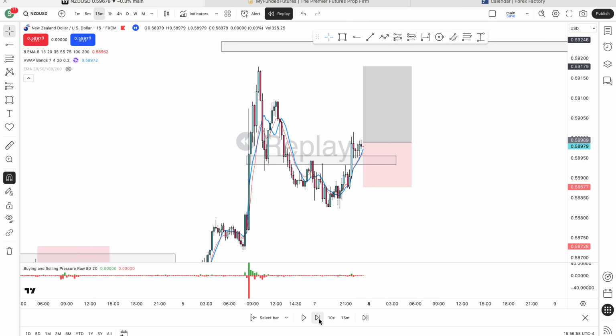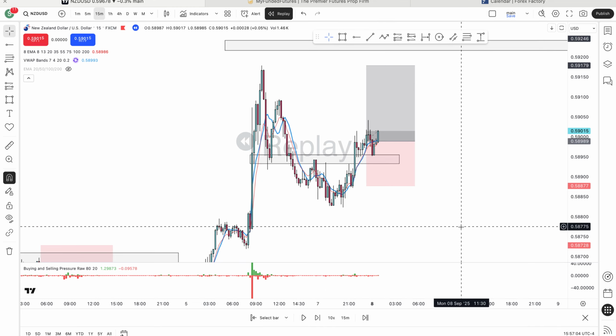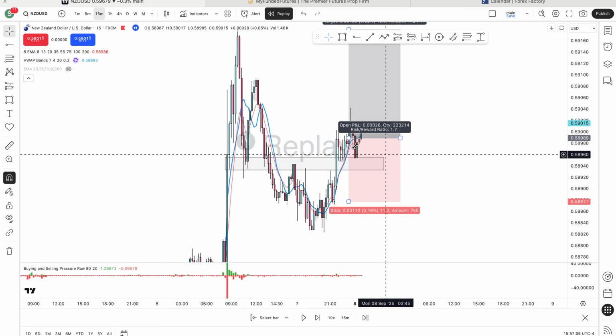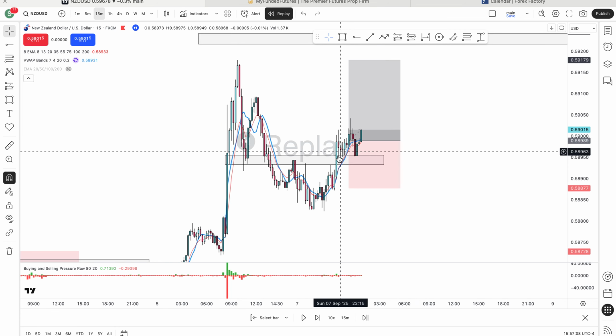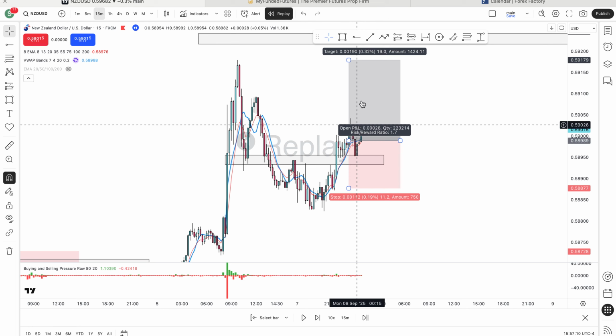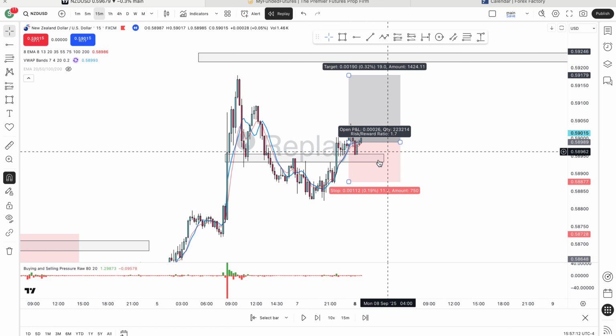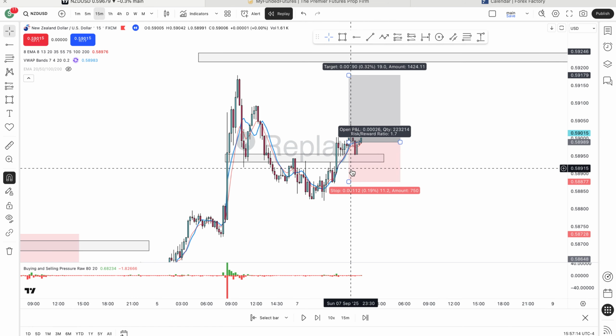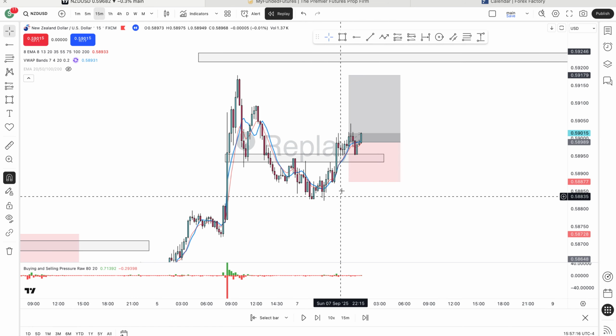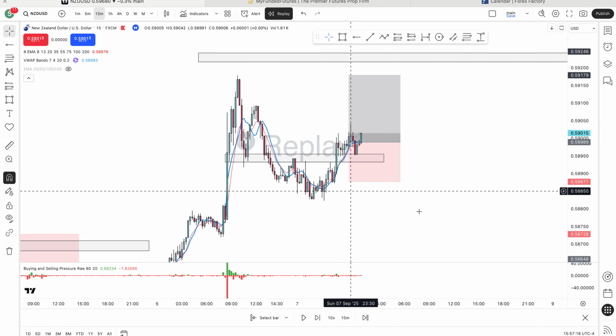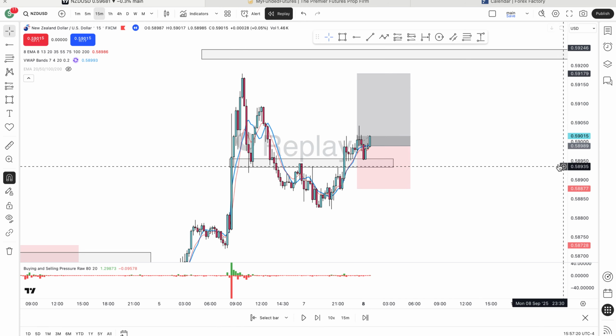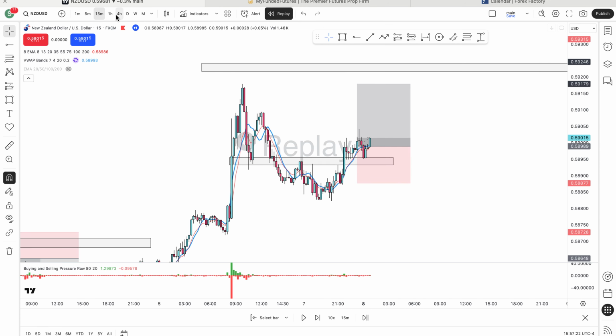I believe we did come down a little bit. Wait, is this the wrong example? Yeah, we came down a little, double retest. But something like this, you just have a nice wide stop, because this is our level. Above this level, we're looking for that move up. Just because we come through it doesn't mean we're not going to come up, as long as it holds here, you know what I'm saying? So you always just got to make sure to give yourself a wider stop. But let's break it down one more time.